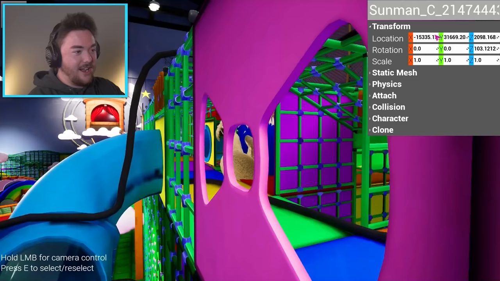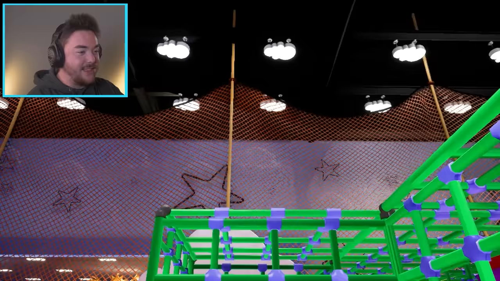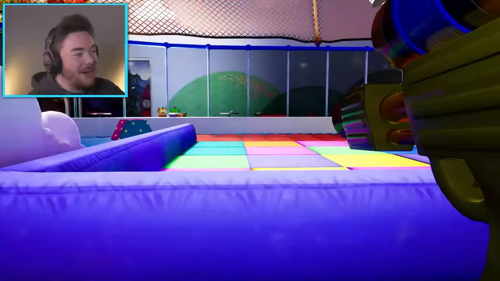All right, let's see if he'll still fly if I move him out. Don't fly. Don't fly. Stop it. No flying. There we go. Wait, where'd he go? I thought I set him down. Hello? Oh, man. This is going to be such a glitchy mod.